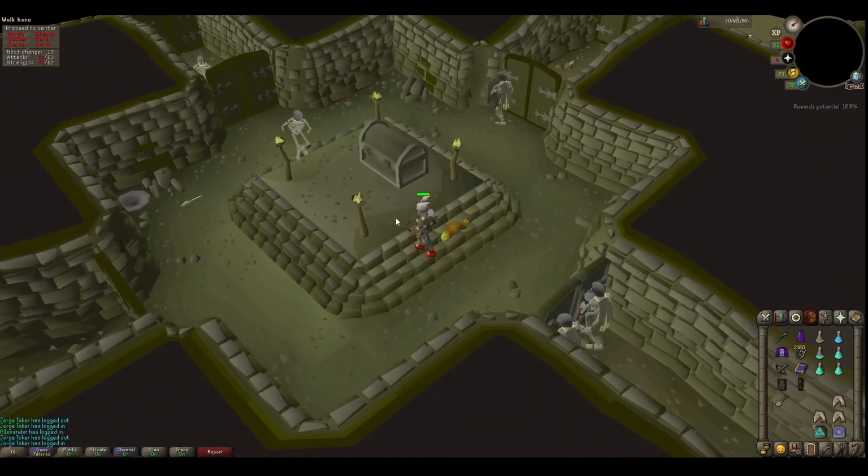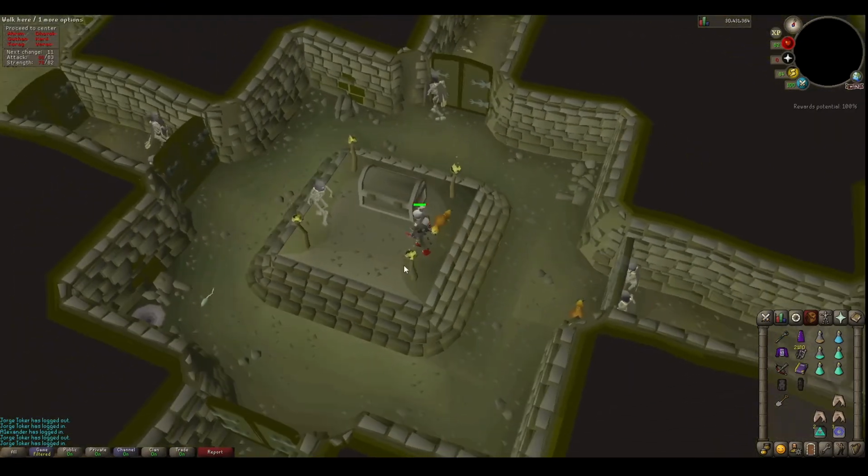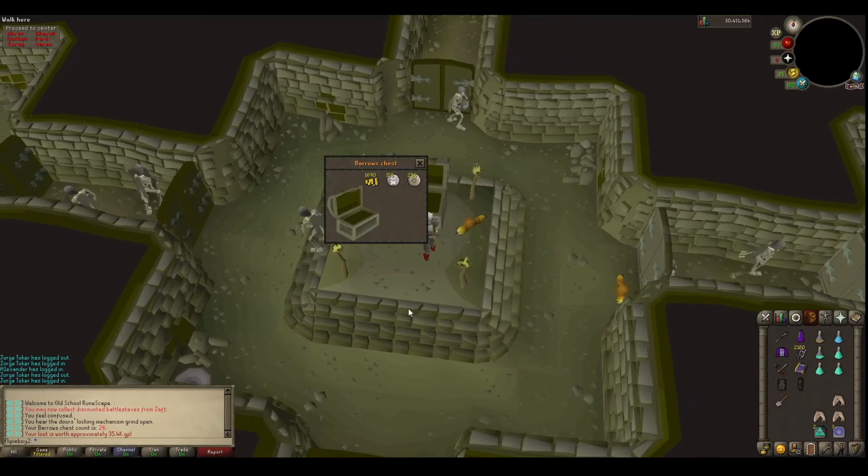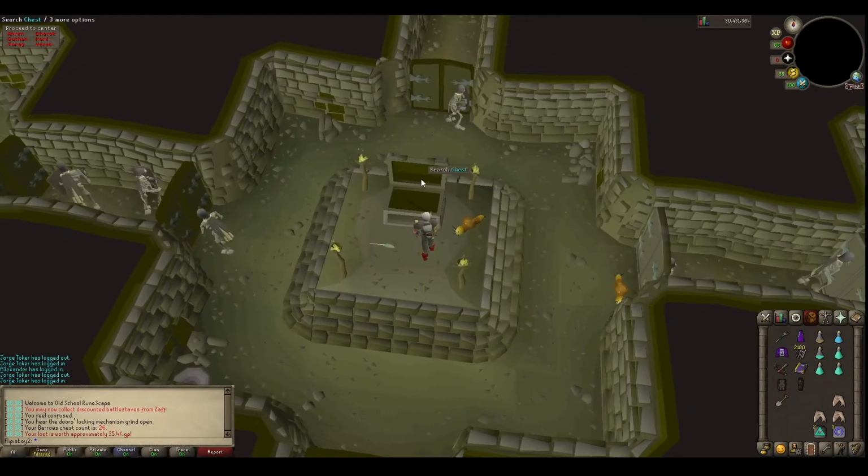Alright, so for this one, I just went for the gusto here and just did 100% just to see what we would get. Just to see. So let's try it. Oh yeah, that's garbage. Okay, 100% is definitely not the way to go.